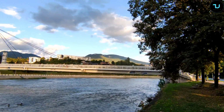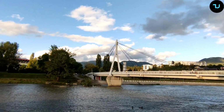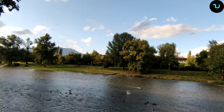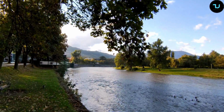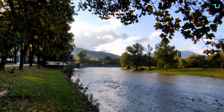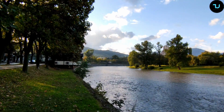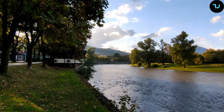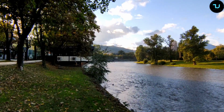Okay, so this is a steady video, 1080p 30fps. And oh my god, there is a difference, especially if you are running. It's better if you use the steady video. But again, it is limited only to 1080p 30fps. You can't use it with 4K or with 60fps. Only 1080p 30fps. That's the limitation of this feature on Xiaomi devices. But bro, it's buttery smooth. It's buttery stable, you will see by yourself. Beautiful.